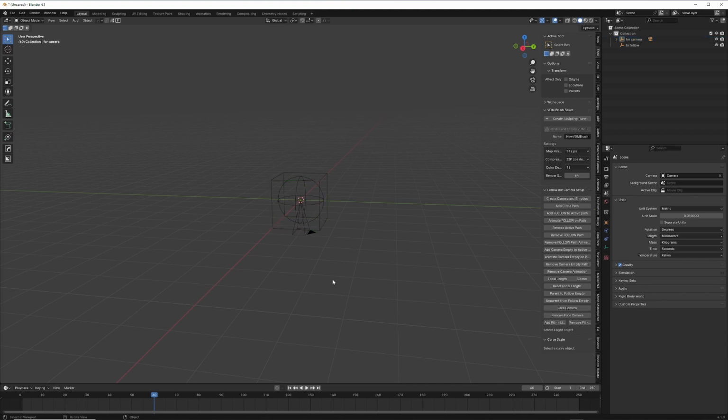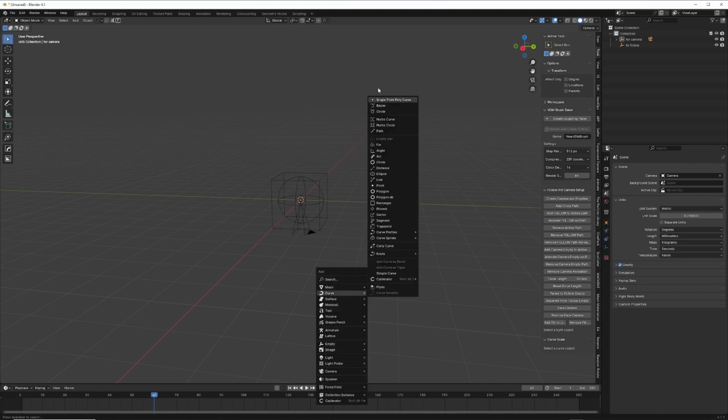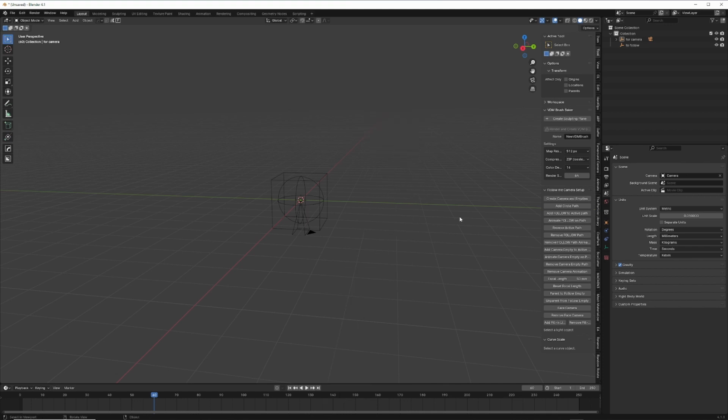So we need paths, first of all, to assign them to. So the first one, add circle path. Now, when we click on curve, there's lots of different ones we can use to create various paths, but for the simplicity of getting it up and running, and a lot of people might just want a simple turnaround camera but on a path, this is the reason why I've added this. So we click add circle path, and that basically keeps it in, and it's already the active object.